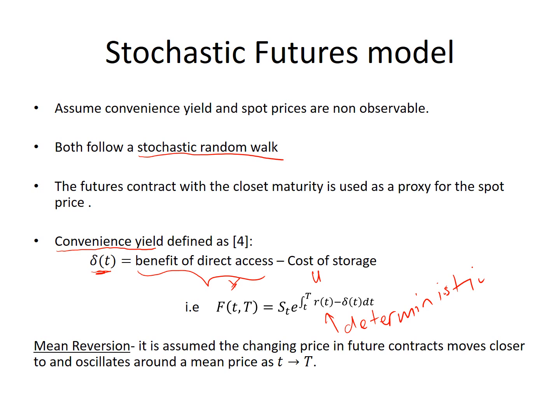And now this is actually interesting, because what I'm wondering is, is there some sort of critical ratio between our benefit of direct access and our cost of storage that will either push the market up or down? So this is something interesting that could be looked at. I'm not really sure whether it has been looked at, and what it would mean in a stochastic sense. So that's something else to look at.